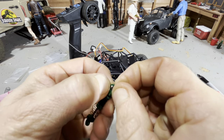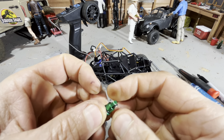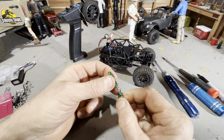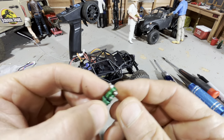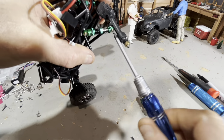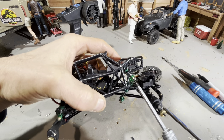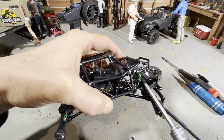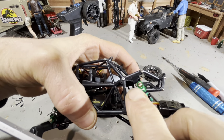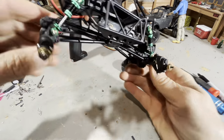I wish they would manufacture them in a different way so we don't have to use these rubber O-rings, but I've got a lot of extra ones laying around and just have to repair them as we go. I've got all the ball joints installed. Now I'm going to go ahead and stick them on the Capra. They come with these nice little spacers so that your shocks don't bind up. I'm always trying to get as much articulation as possible — the farther back that you mount your shock on the upper mount, the more articulation you're going to get. This chassis comes with three holes and I'm mounting back as far as I can. It's really starting to take shape and looks like we've got quite a bit of articulation here.